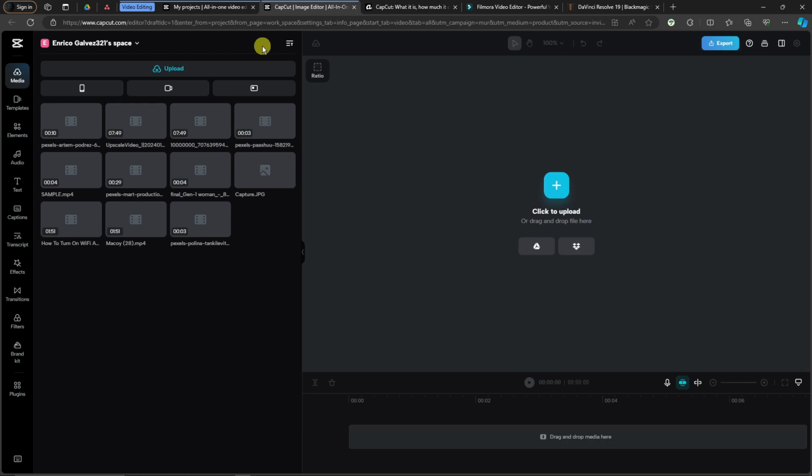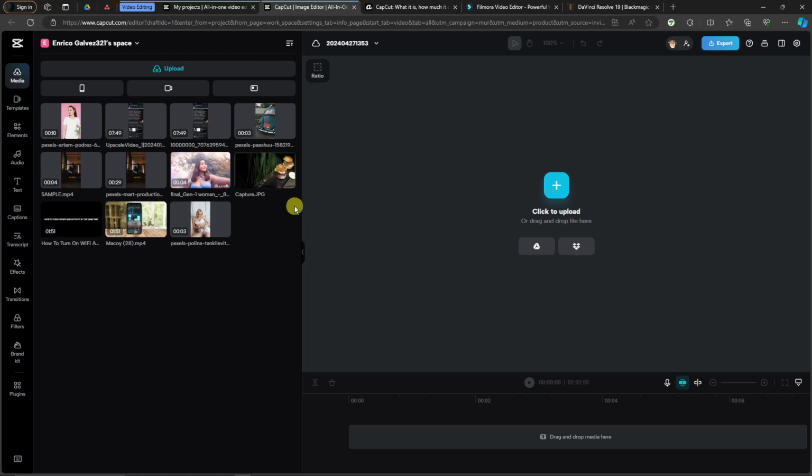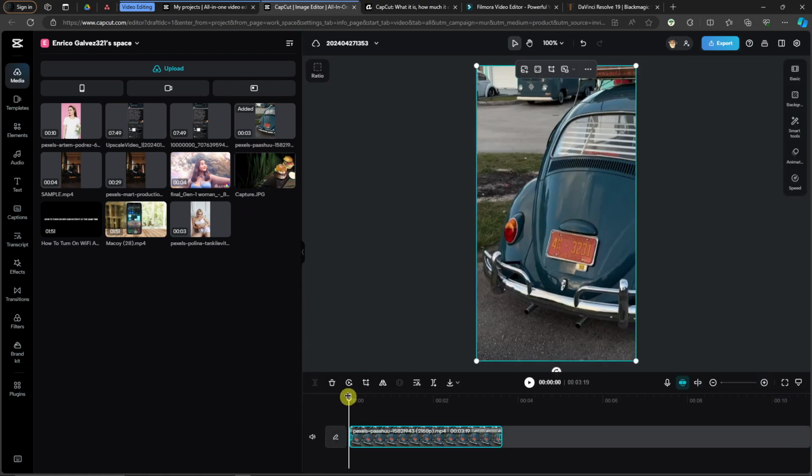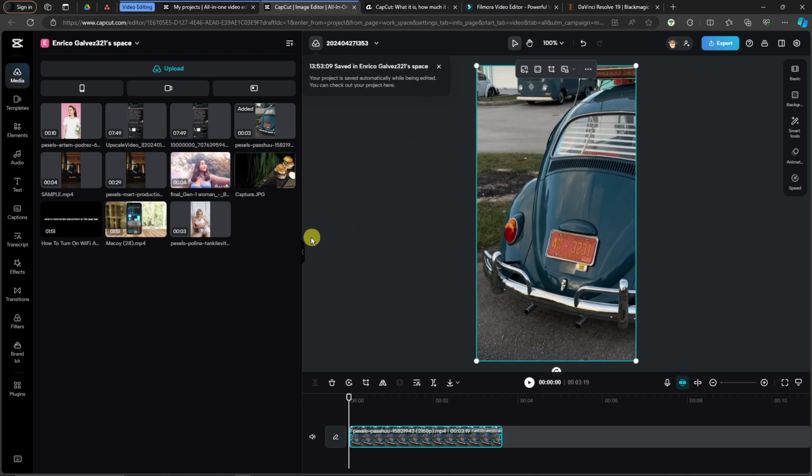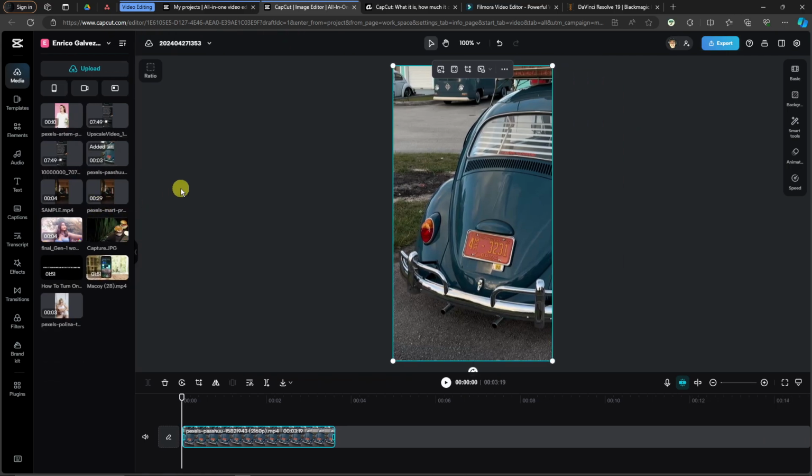So this should be the editing platform of CapCut. I have some recent projects right here. I think I'm going to use this guy right here. So I have a stock video, as you can see right there, and it's pretty user-friendly. The first thing you might notice is the time frame. You can schedule this one or adjust it, by the way. If you don't want it to be so huge on the side right there, no problem at all.